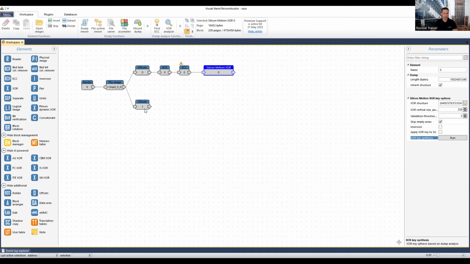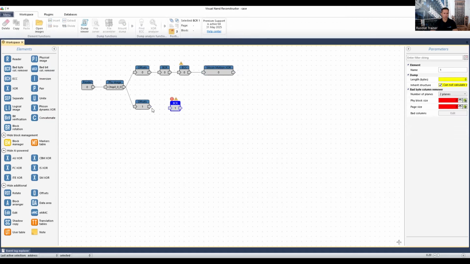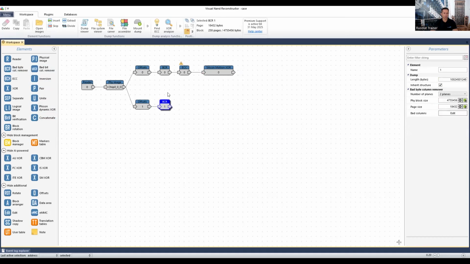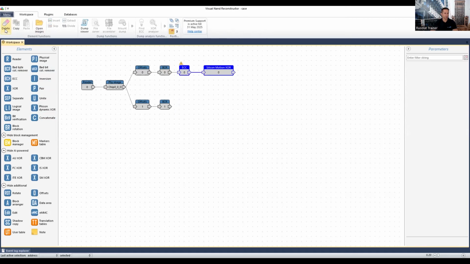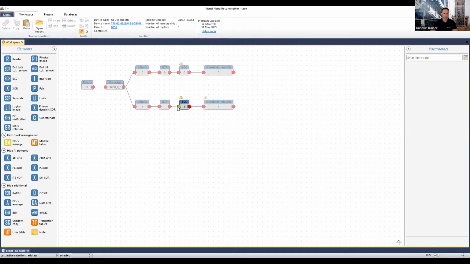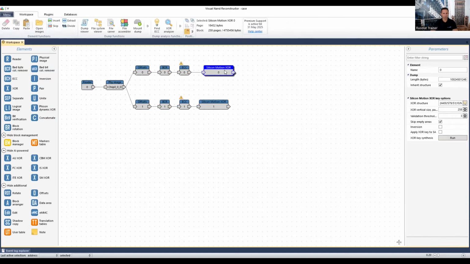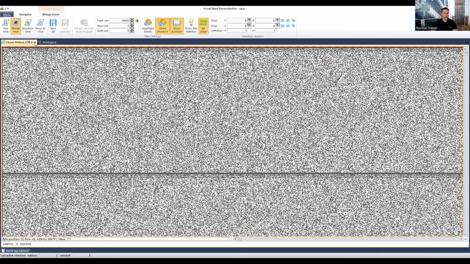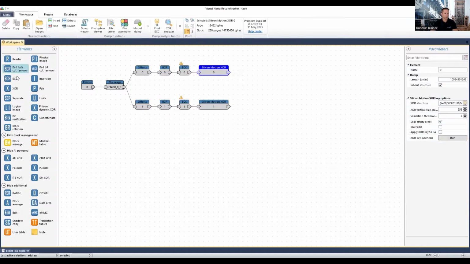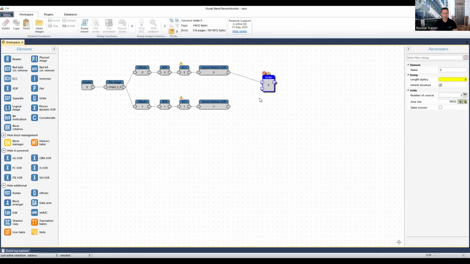But firstly, let me connect this data. I will bring here an empty bad column element just to make it look the same, and then copy paste these two. After that, I will unite it, and actually I can unite it by DOM.